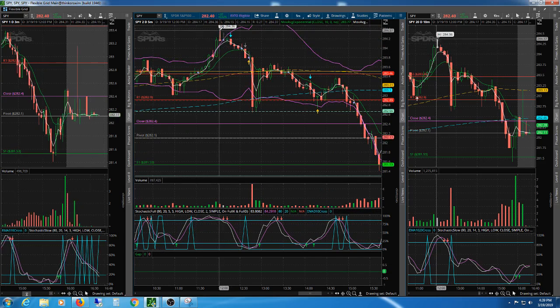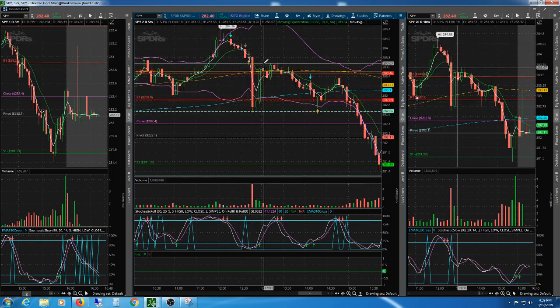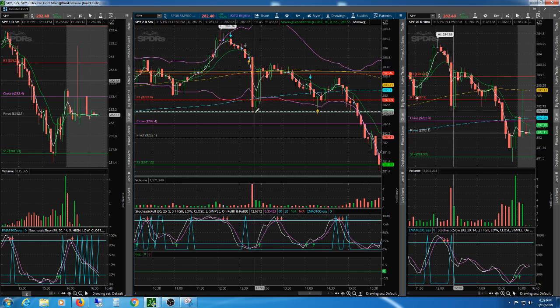So yeah, we came up here, made new recent highs, pulled back, and we got this big red candle. I was figuring we'd get at least 50% of this drop back. We got about that. You get 50% of here, which is general Fibonacci. 284.35 down to 282, almost $2. Figure about a 90-cent bounce puts you at 283.50, and you see that's about what we hit. So we got that 50% bounce.